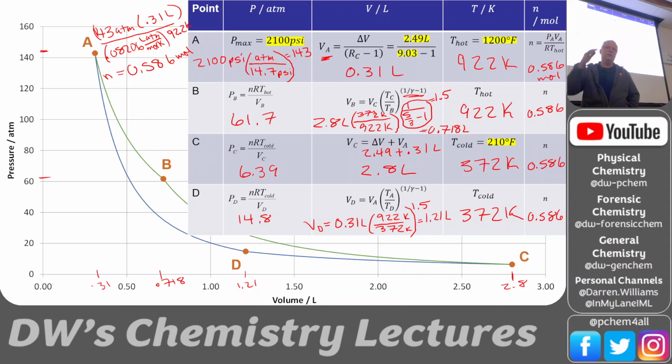accurately. So I may give you a state variables table that's missing some of these numbers, and one of them will be either the volume at D or the volume at B, because I want to see you use the adiabatic relationship. And it won't be a monatomic gas, it might be a linear gas, or it might be a nonlinear gas. So that the gamma is different. So if you just memorize this and you get a different gas, that's not going to work. Okay.